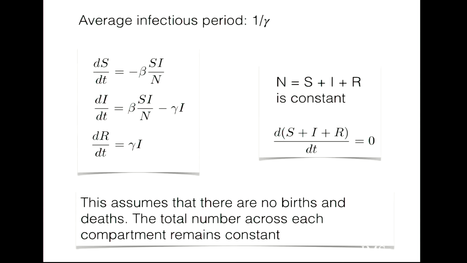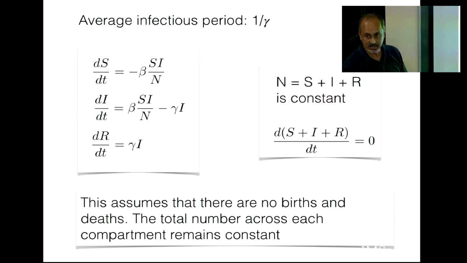Okay, the first part was the assumption about how infection is transferred. The second part was how someone recovers or how someone leaves the compartment that they're initially assigned to. So this is the first part that we wrote about. The second part just says that there is an exponential distribution of times over which an infected individual leaves the infected compartment upon recovery, and this is the gain in the recovered compartment. dR by dt is gamma times I.